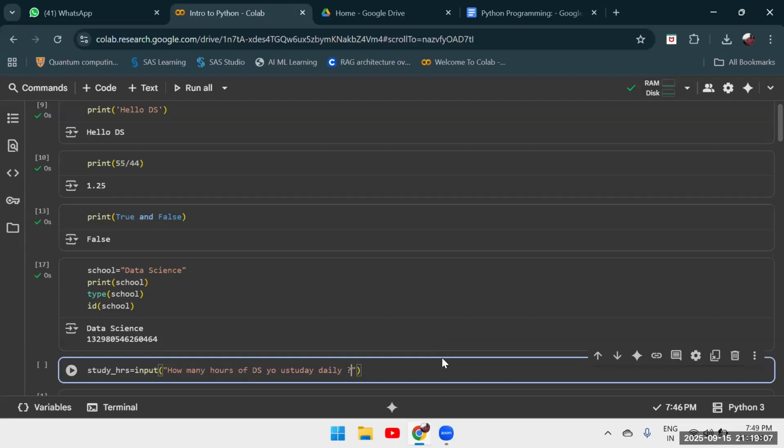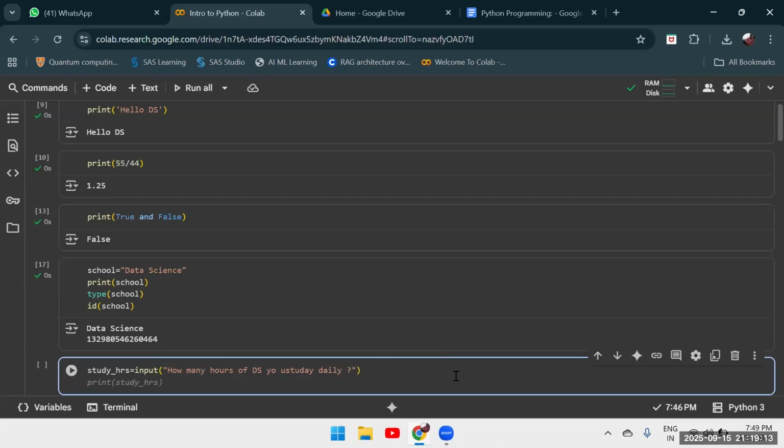If I want to execute this, I'm not going to execute it now. Let me execute it later. Then I'm going to calculate hours per week. I have taken study hours, which will be in number of hours per day, and I need to convert it to hours per week.